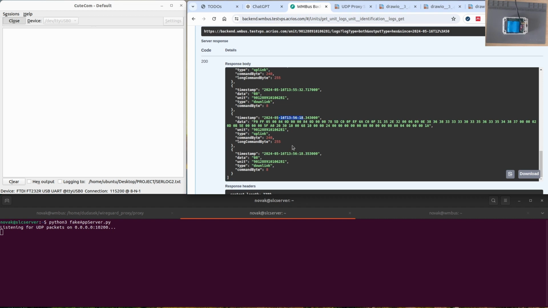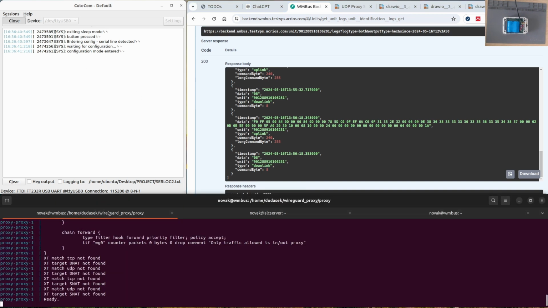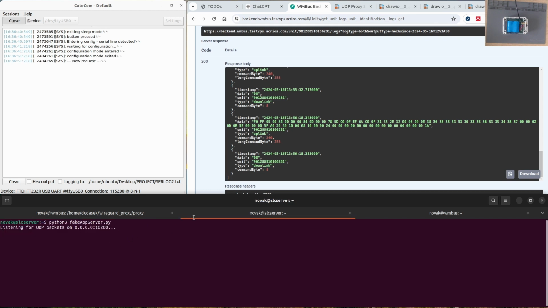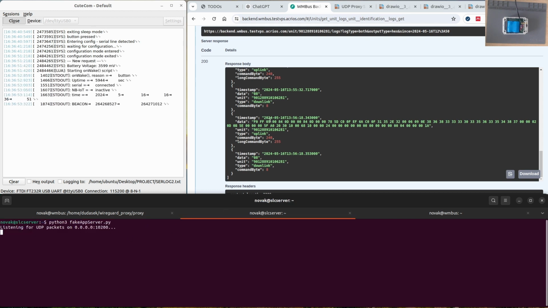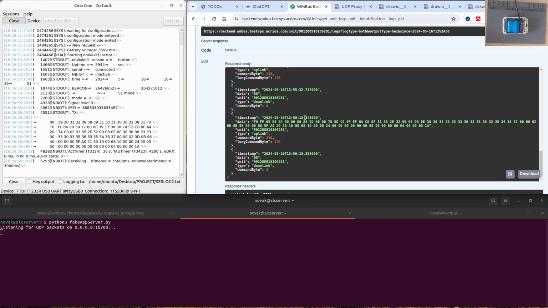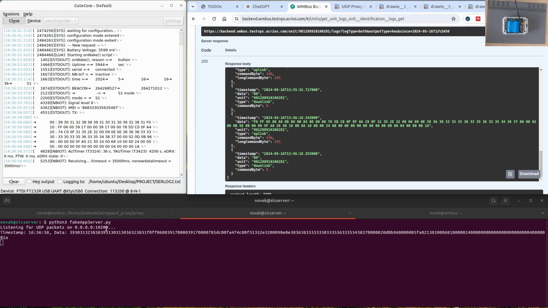Now I can see on the clock it's 16:36, and this is UTC, I think, so there's a shift. So I will click the button, which will trigger sending of data. So we should see the data will be received here, it will be resent here, and it will be also received by the updater. This upper right is basically the updater. This is the application server.